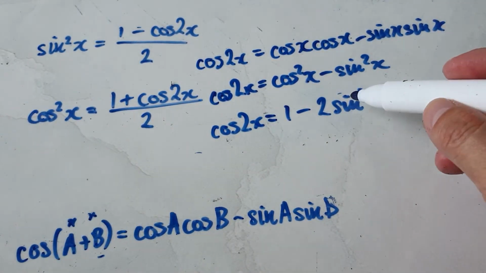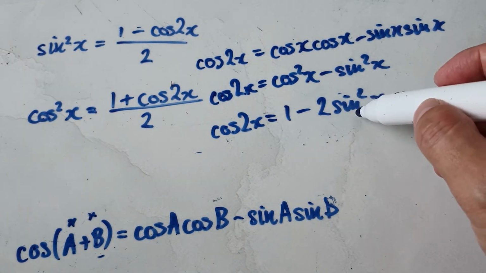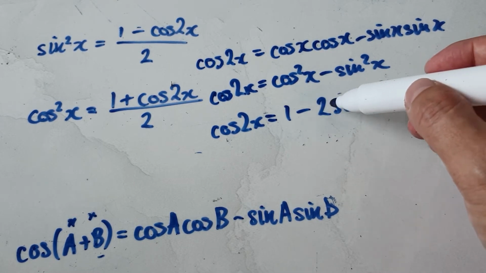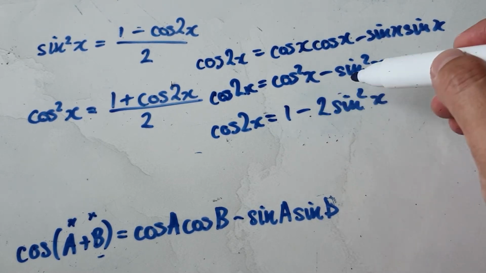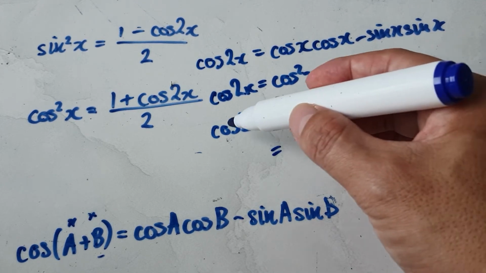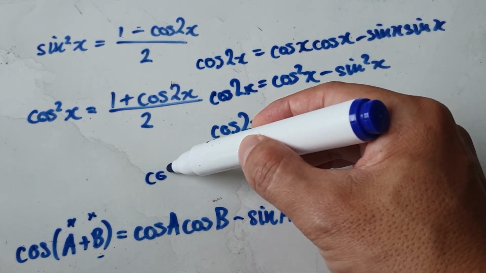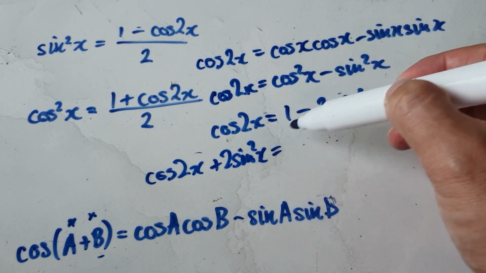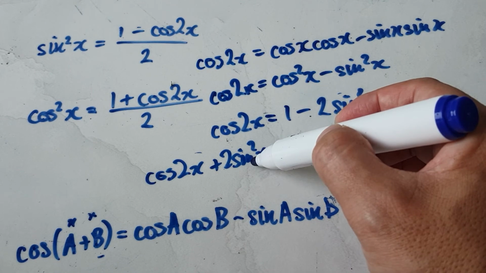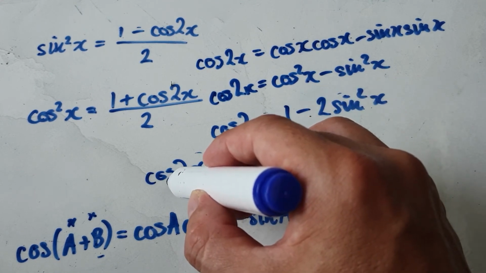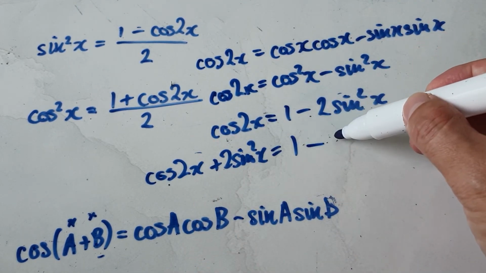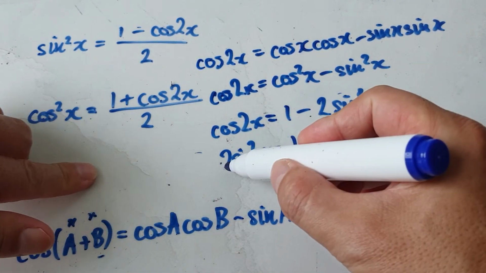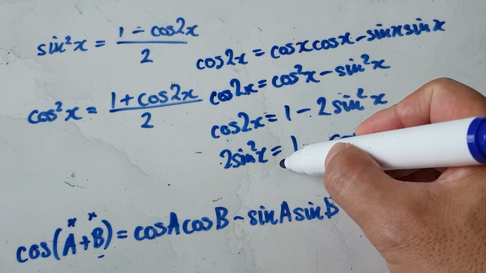So we want to understand sine squared, so make sine squared the subject. Your eyes should zoom into this block here. It's a minus at the moment, so add 2 sine squared to both sides. So I'm just going to carry this down, and then add 2 sine squared x equals 1. We want to get sine squared on its own, so take away cos 2x. That will then give us this. Now you need to kill off that 2, so divide both sides by 2.